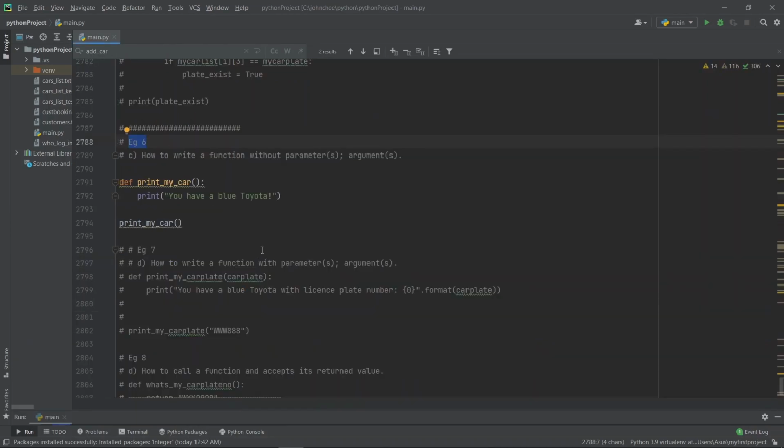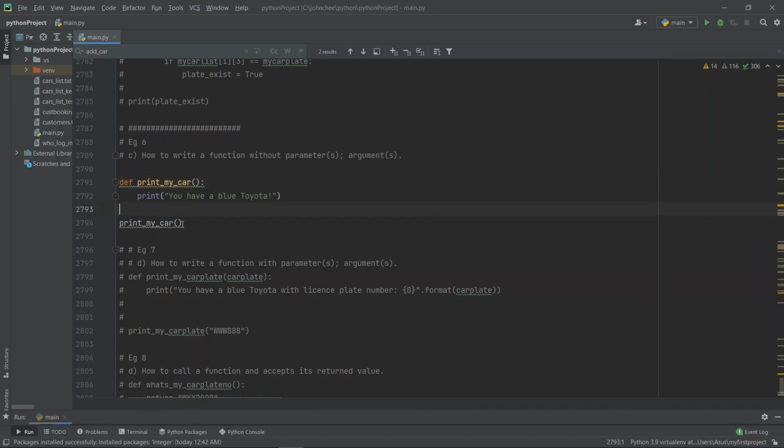Example 6. How to write a function without parameters or arguments. Now I've got one Python function here, print my car. There are no parameters here. When you call this function, it will just print you have a blue Toyota.